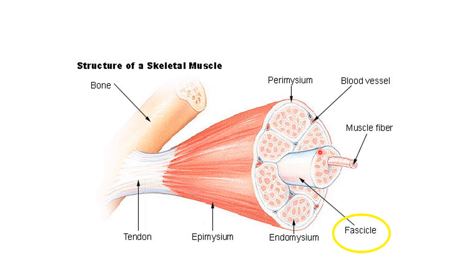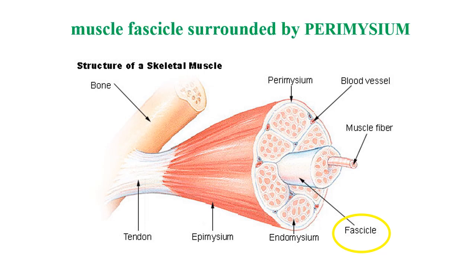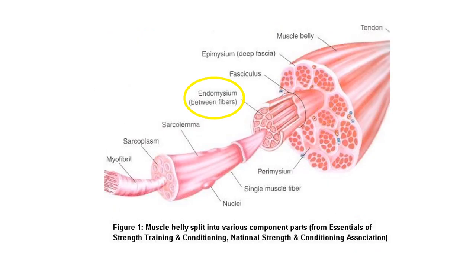Right, so a bundle of fibers is called fascicle. How many fascicles do you have here? 1, 2, 3, 4, 5, 6, 7, and maybe one that we don't see behind there. So this bundle of the fibers is called the fascicle. Yeah, we look at the endomysium. So this is really the one surrounding each of the fibers individually.